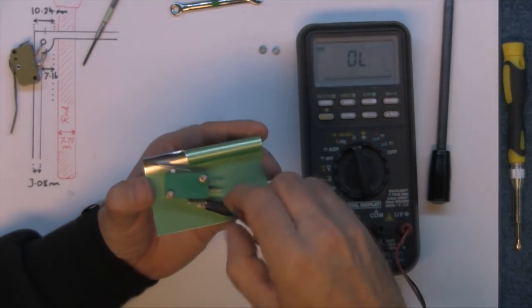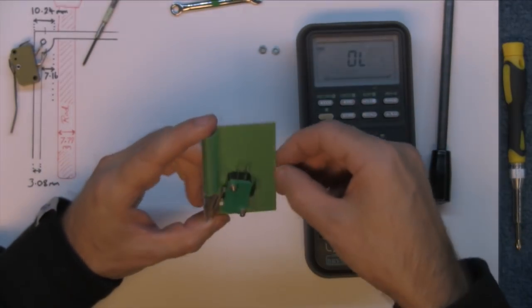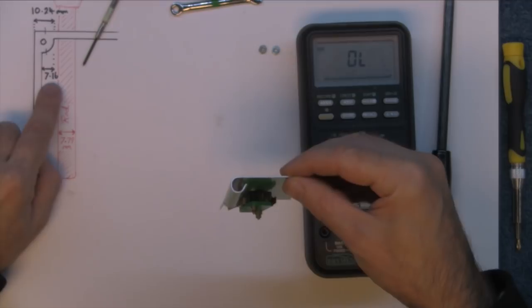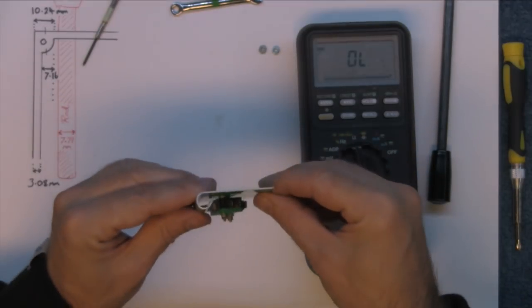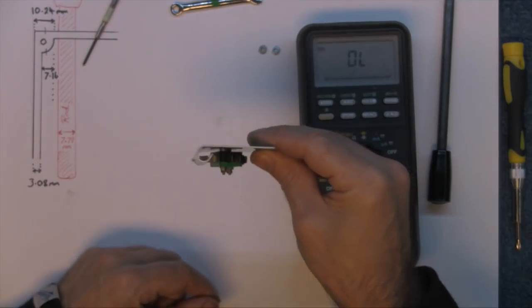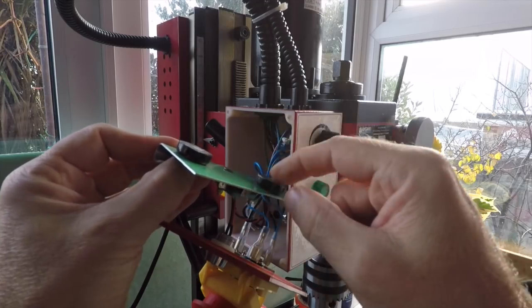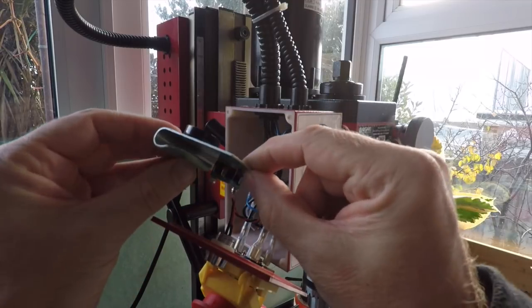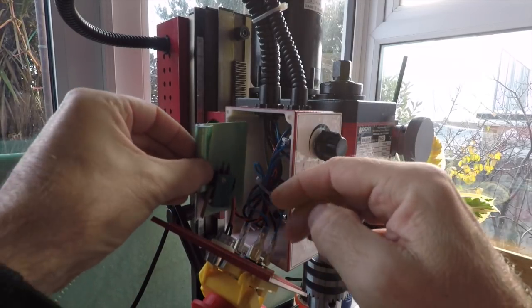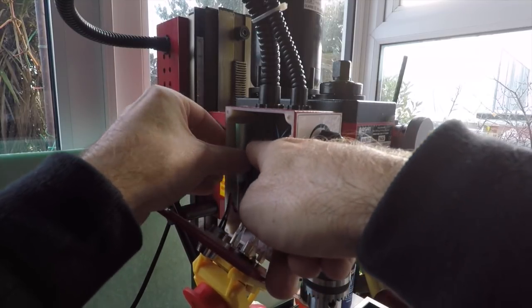Wonderful. Now I've got to try and figure out how to put this inside the machine, because it's got to stand off 7.16 millimeters. So I've got to work out a way of getting this 7.16 millimeters away from the plastic. I've just placed a couple of rubber feet spacers on here, and they seem to be just about right.